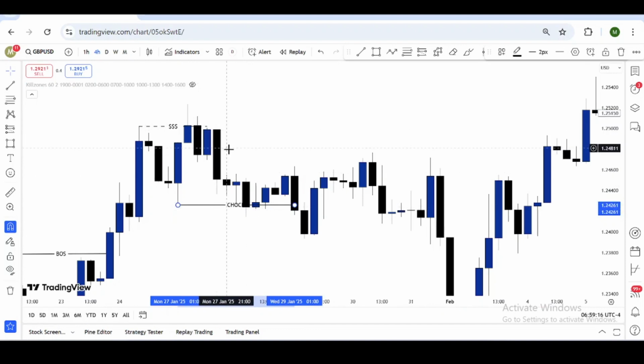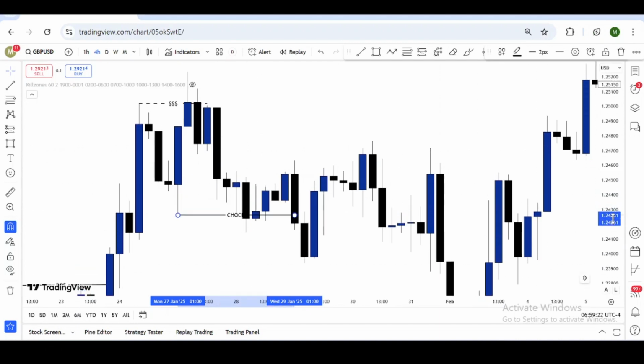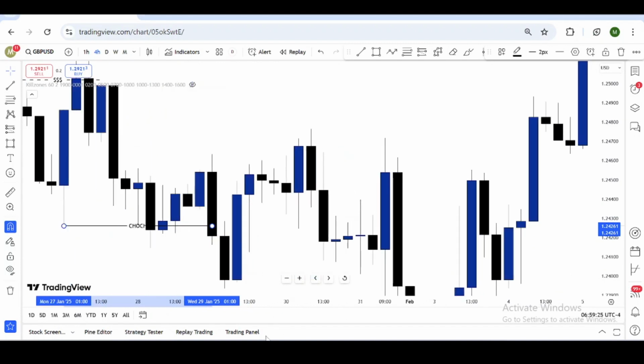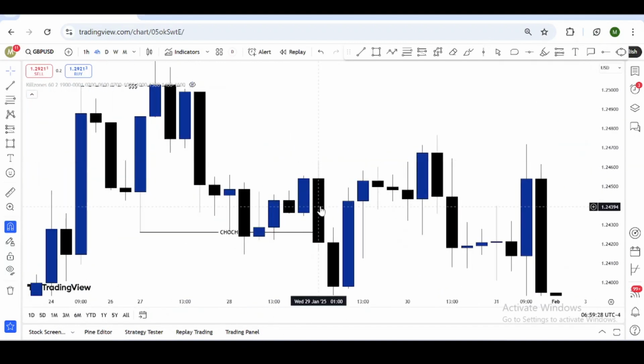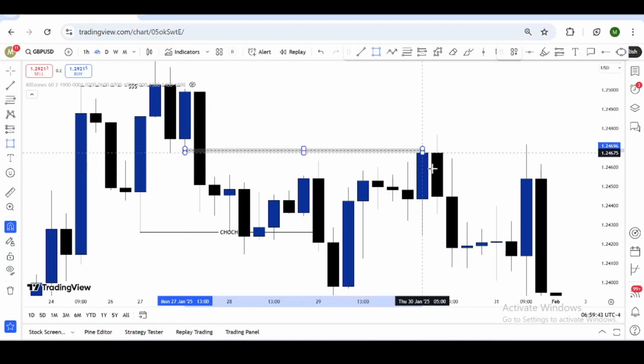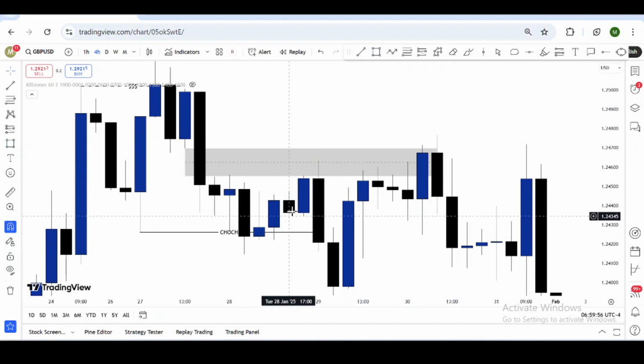From this swing all the way to this point here, can you spot a fair value gap? Let's say we did not see this coming. Price just gave us this change of character and started pushing to the upside. Can we spot a fair value gap? Yes, there is a fair value gap here between this first candle and this third one. So what are we going to do? We are going to map that out, starting from the wick of the first one down to the wick of the third candle. So here price just came in, tapped into the 50% of the fair value gap here, right? And started pushing to the downside.